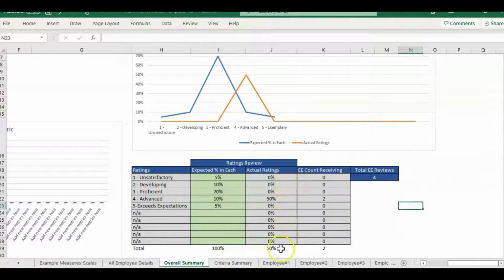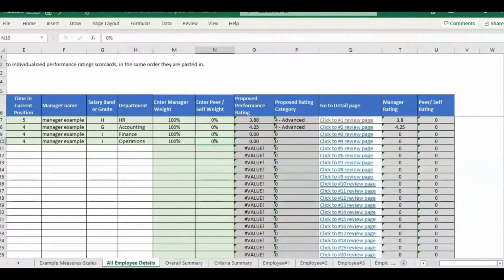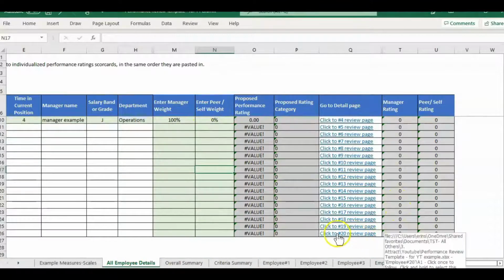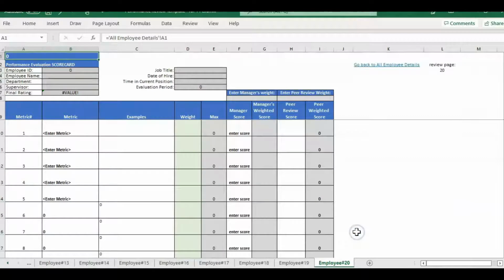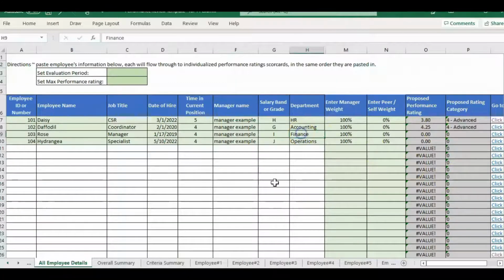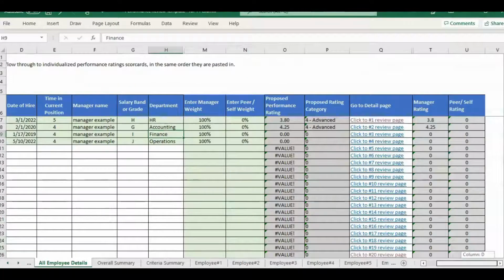And these gray columns will populate with how you determine to label it in the chart above. And also the actual ratings will populate from what you've entered. So it's showing that we did performance review for 2 employees, but we do have a total of 4. So we still have 2 more to go. And both of the 2 employees are falling into advanced. So we haven't finished the other 2, so it's only showing 50%. We haven't finished the other 2 that need to be reviewed. So that's basically how it works. And the hyperlinks will help you navigate to the 20 different tabs for each employee, and then you can just click to go back to all details. So it's easy to navigate and to summarize your information.